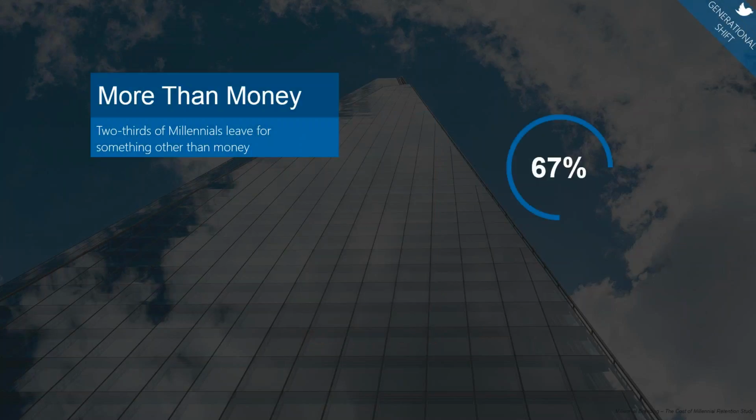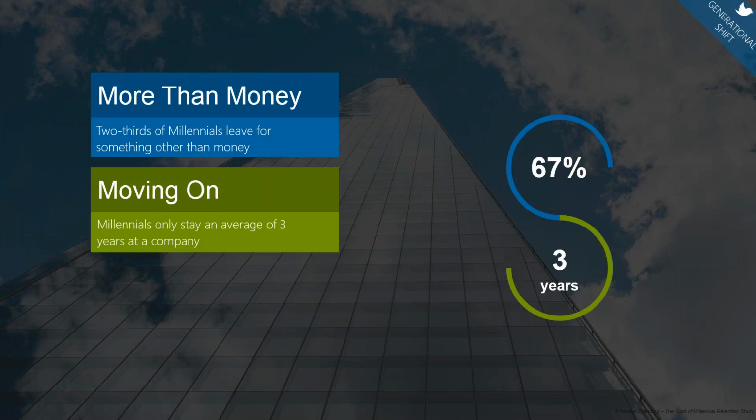So the first one is that millennials coming into the organization, I talked about how they're going to be the majority, 2/3 of them are leaving for something other than money. So only 1/3 are leaving for money, 2/3 are leaving for something else. So what is that? A lot of it has to do with how engaged they are. Are they working on great projects? We've actually seen some organizations tell us, when they do exit interviews, that people left because their technology was outdated and they weren't leading edge. And maybe that's intranet, maybe that's something else. But again, your technology and your information and your intranets are going to help with some of that retention.